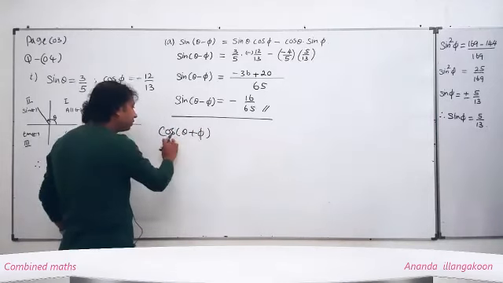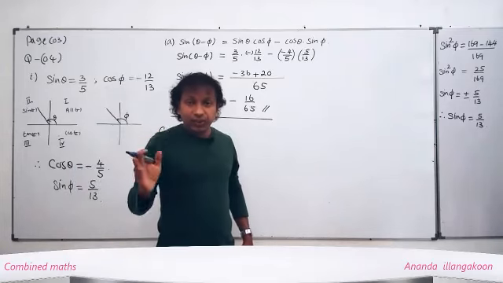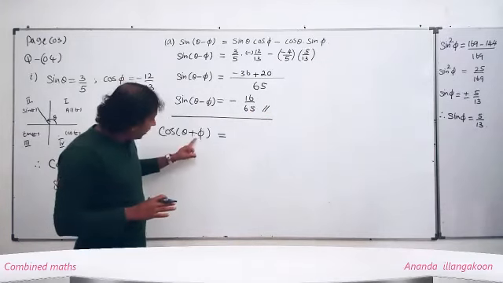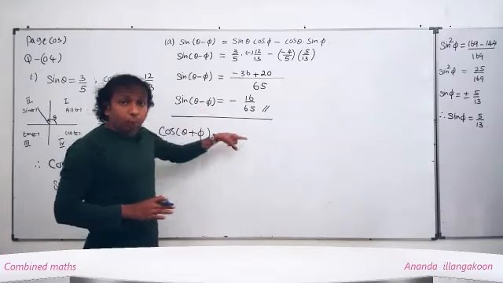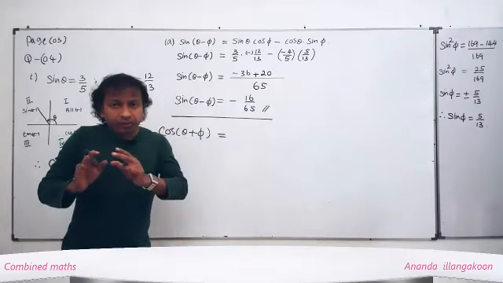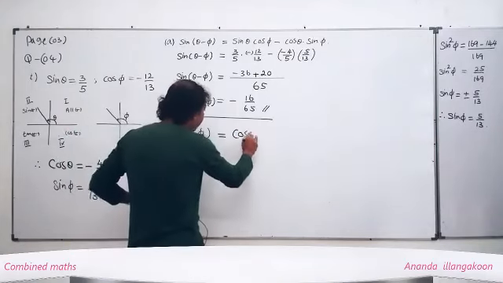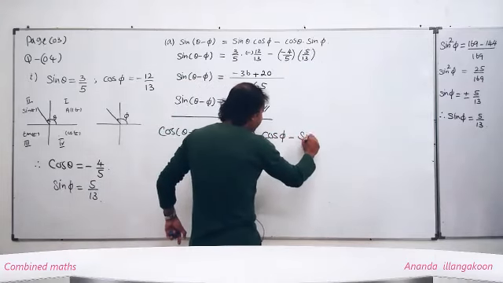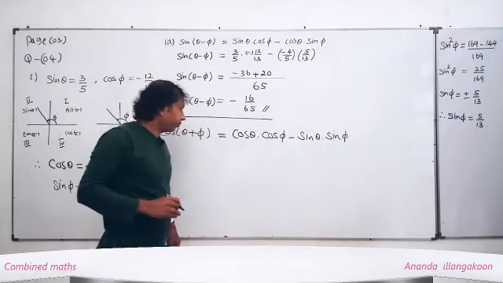This is like cos A plus B, no? Cos A plus B, people, how to write? Cos A cos B minus sin A sin B. We said that on the left hand side between the angles there is a sign, and on the right hand side the opposite sign is available. Then the order of writing is cos cos sin sin. Understand? Then we get cos theta cos phi minus sin theta sin phi.